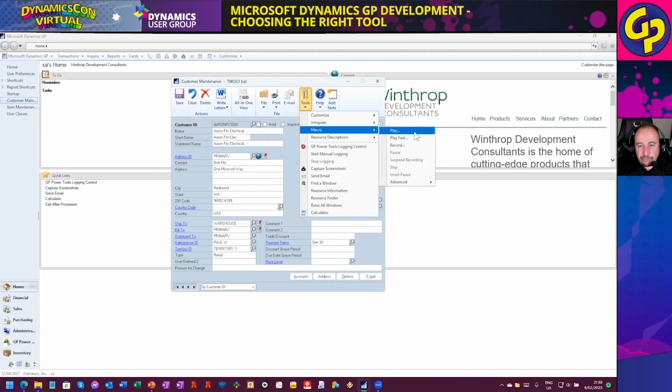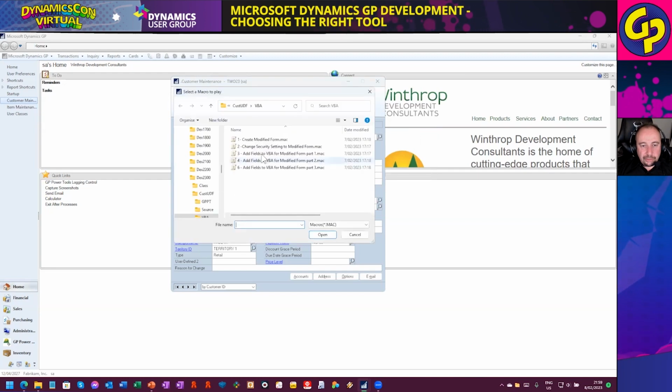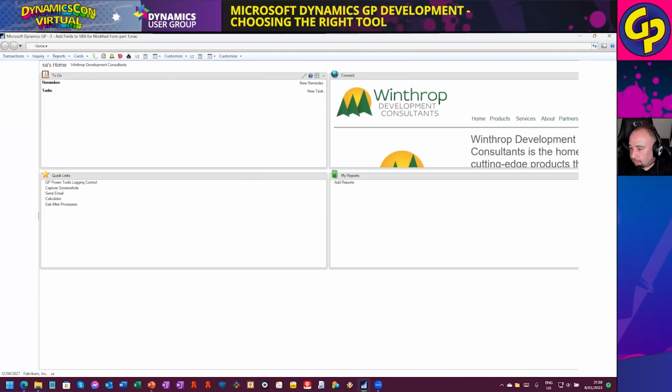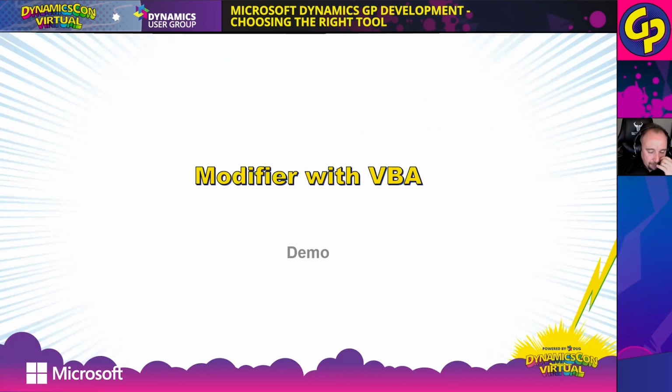So you can do that under user preferences. So I'm just going to run another macro, and that'll change the security setting for user preferences. Here we go. And it's going to exit out of GP. Alright, so I'm going to need to relaunch GP, come back in, and this time when it comes back in, it'll have the old style toolbars rather than the ribbons showing, and that means that I can now click on those buttons and add them to VBA.